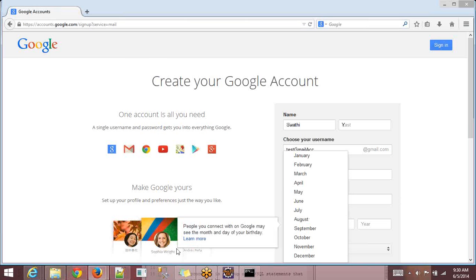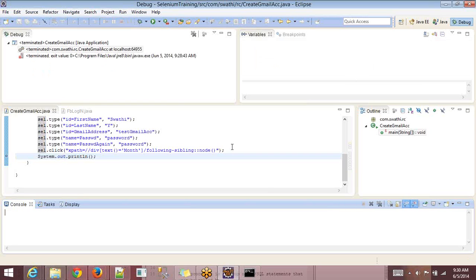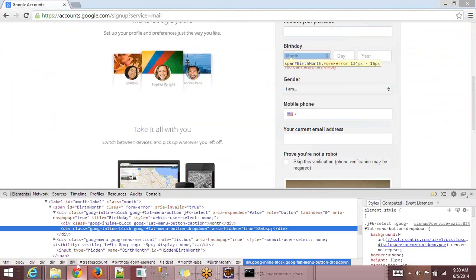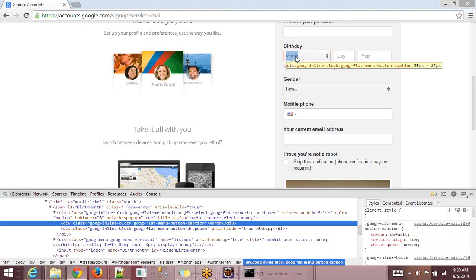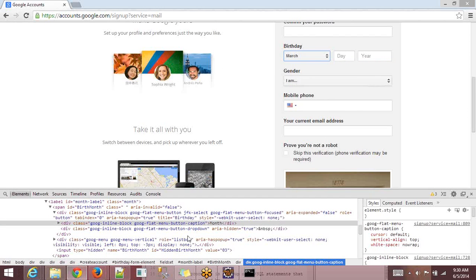In such cases, we can follow something. I will tell you. We need to observe the behavior. So if I select the month, what is happening?